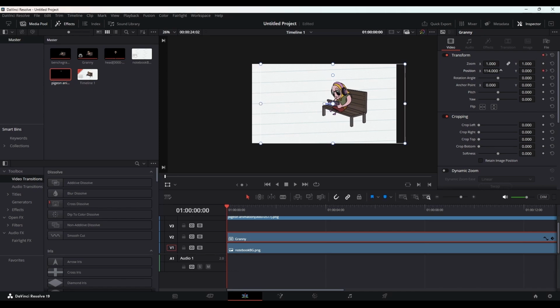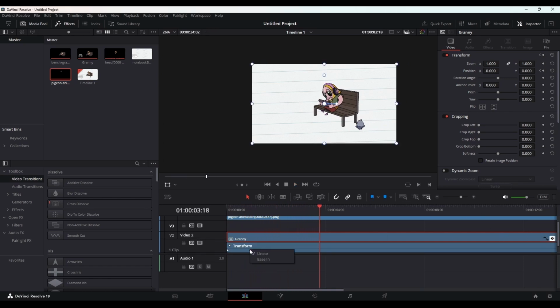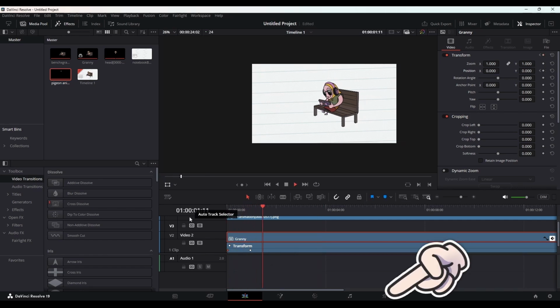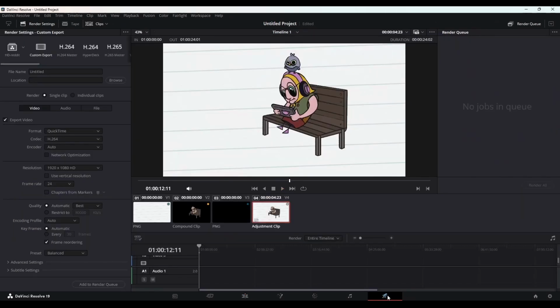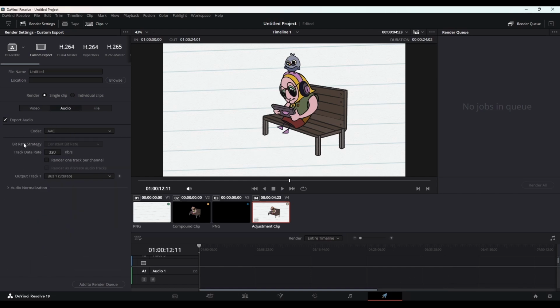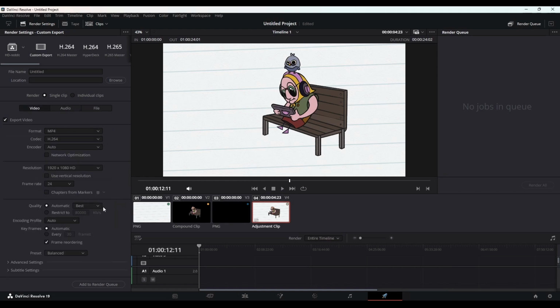Anyway, if we're happy with our animation, we can finally render it. Of course, you can add other effects such as glow effects and such, but right now we want to render this because we're happy with how it looks. The way we render our finished clip in DaVinci Resolve is by going to that icon that looks like a rocket. Press it and you will be in a different window where you can choose your settings for exporting your final video. These are the settings that I'm using.